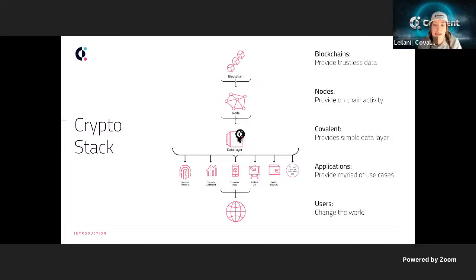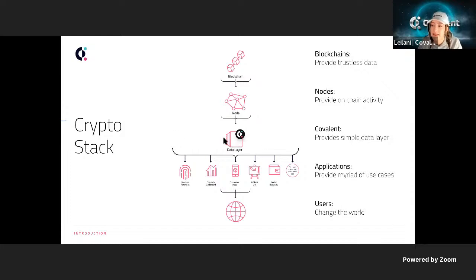Basically, if Covalent isn't here, then it's on the individual building these applications to either run your own nodes or find node providers. And that can basically just be a little bit costly, expensive, complicated. If you've ever done it, that's just an added step that kind of gets in the way of you building the actual applications. And then it's a lot of maintenance and kind of engineering that's required as your projects grow.